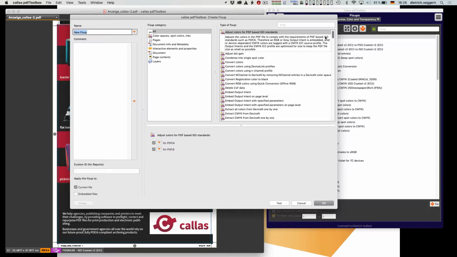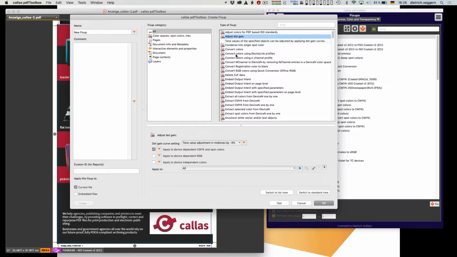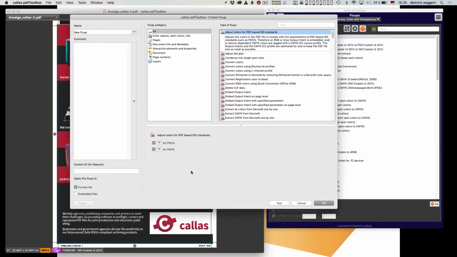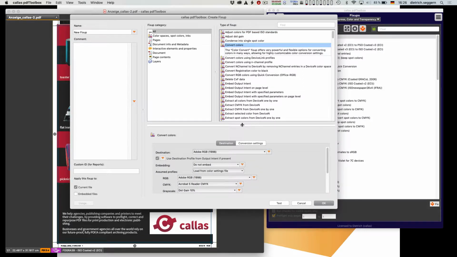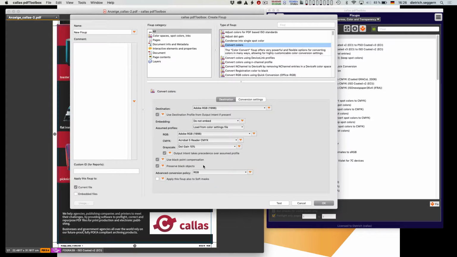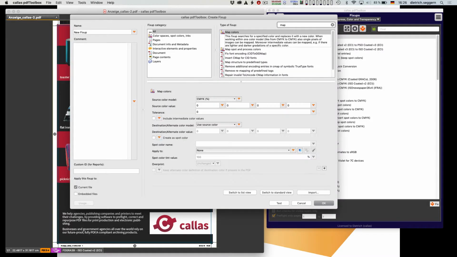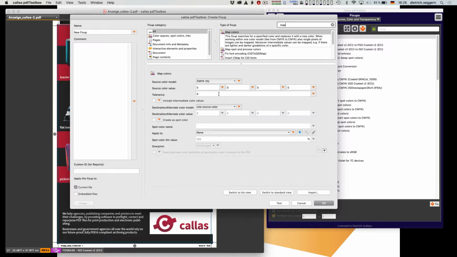unconfigured fix-ups over here. And then there are very simple ones like adjust dot gain or adjust colors for PDF-based ISO standard. And then there are more complex ones like here the color conversion that applies an ICC-based color conversion, or I just want to mention very few ones related to color, or the mapping that would map a certain CMYK or other color combination to, let's say, a spot color or so.